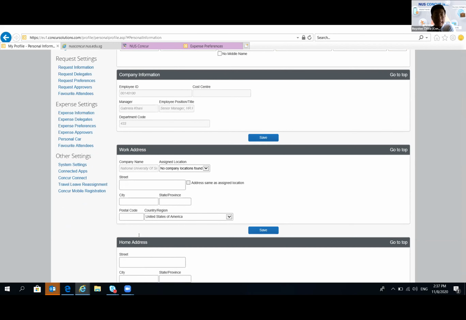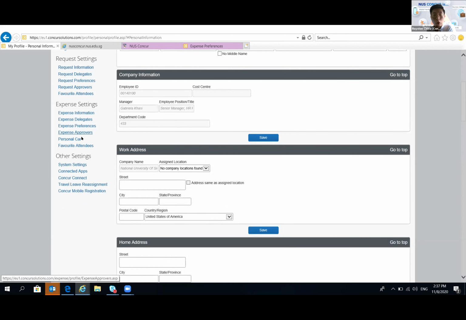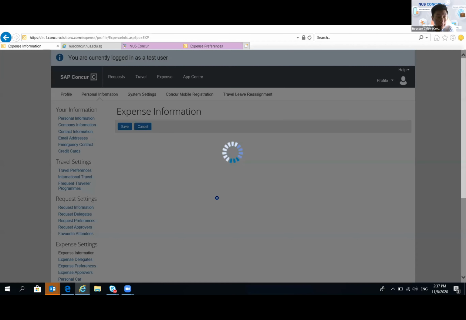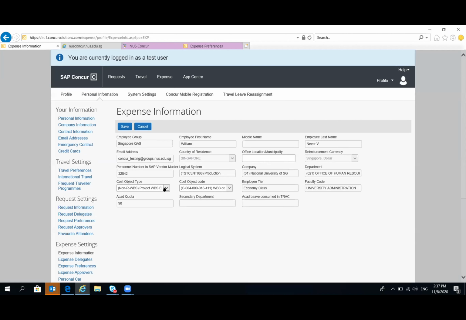Ling, do you want to also repeat, under your expense information, the purpose of the cost object type? Could you maybe elaborate on that? Okay. Under the cost object type, there are two types: one is RWBS, and the other is non-RWBS.